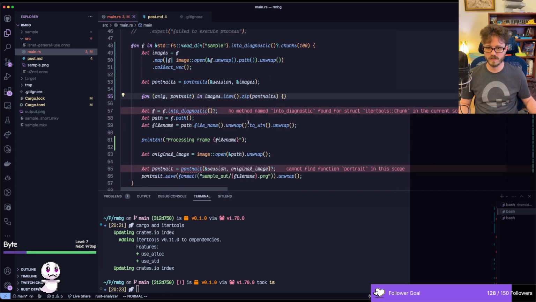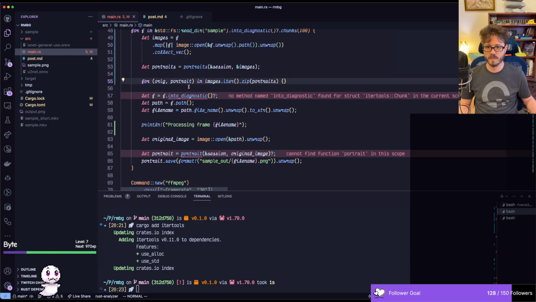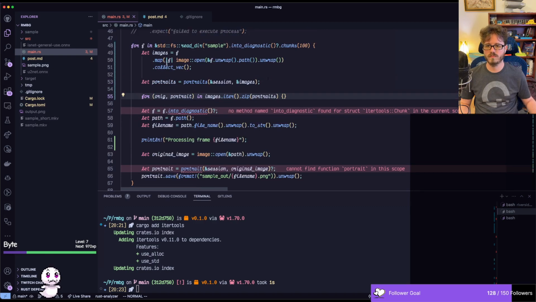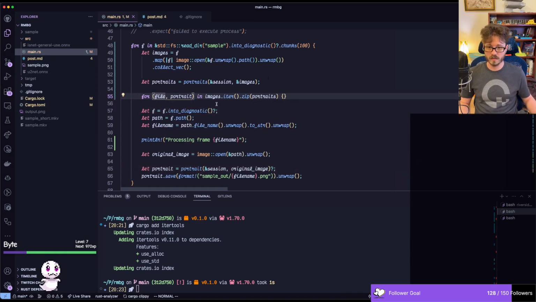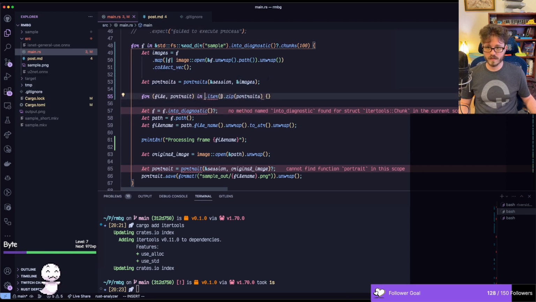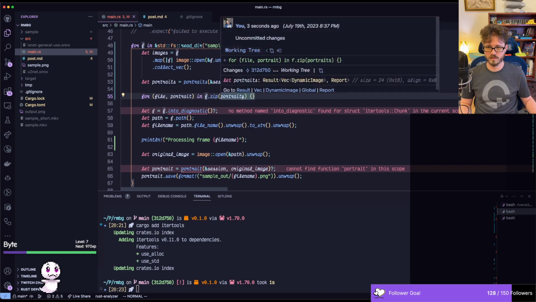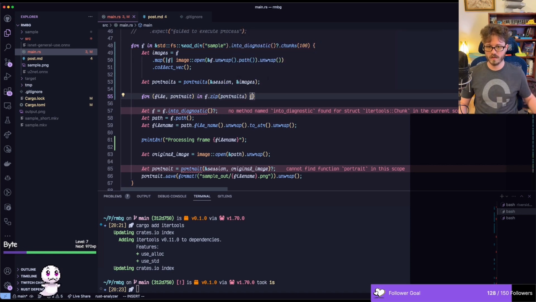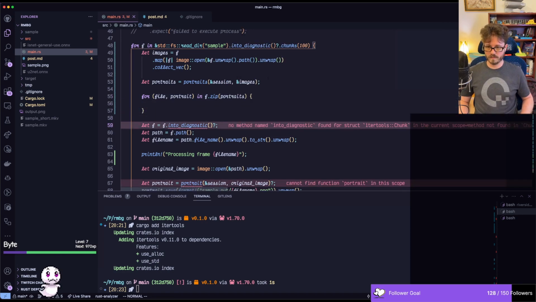Yep, awesome. Oh wait, do I want a ridge? No. I want file in f.iter. It already is an iter. Yep. Yep.